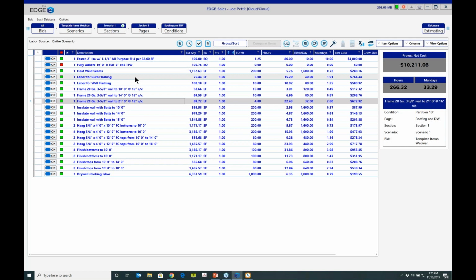And the next question is, will this work the same way for piecework labor rates? It can work the same way for piecework labor rates. The important thing is setting the proper parameters up. You don't want any more parameters or any less than you absolutely need.